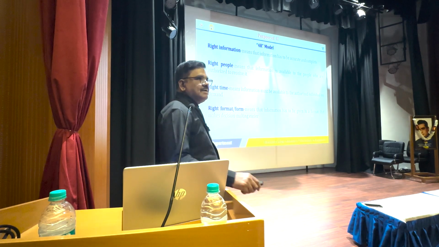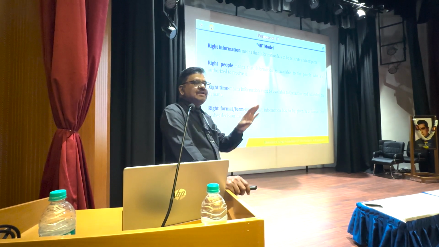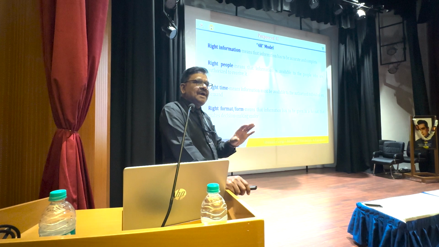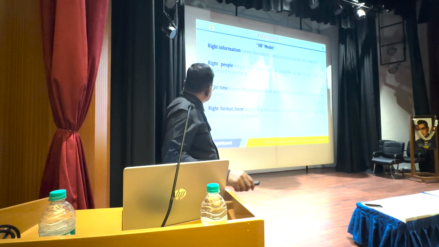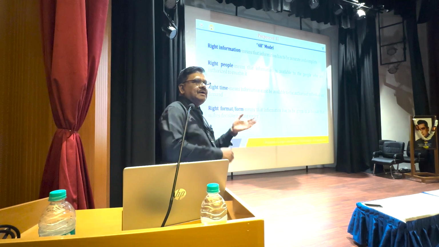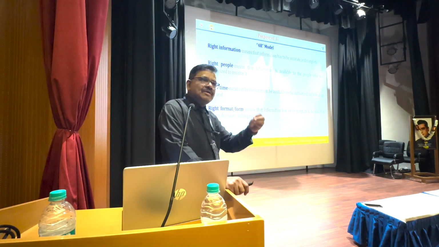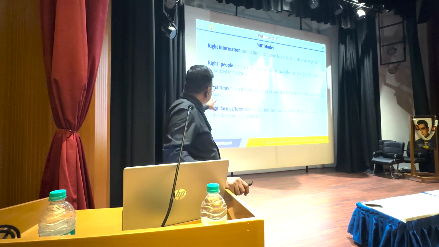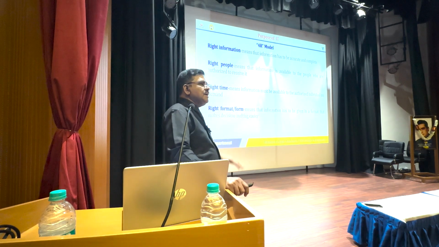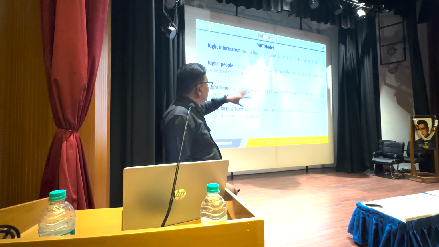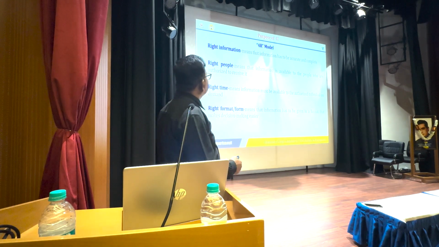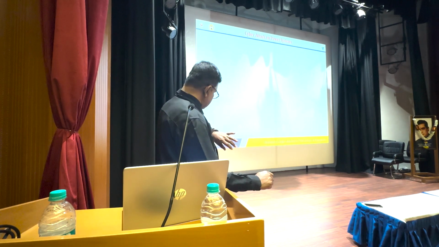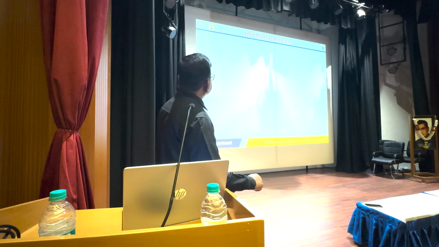Then the right format. They have to provide the information in the right format so that they can calculate the required parameters and take appropriate action. If you give it in a zigzag way, it becomes difficult to analyze and difficult to take action. So it always has to be in the right form so that the operator can take appropriate action. That is the 4R model. Because of this, IT is important in your cyber physical system. Now let us see cyber attack on power system.